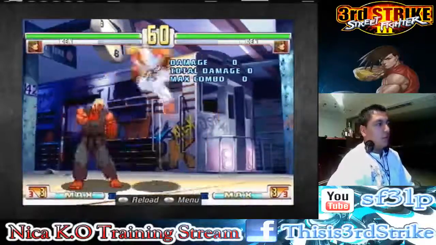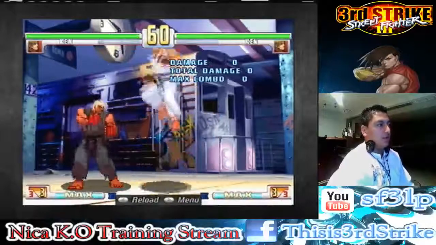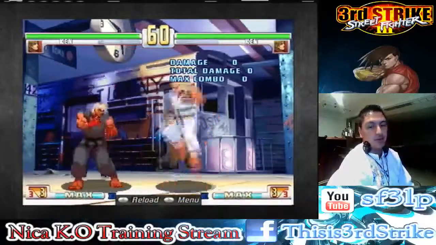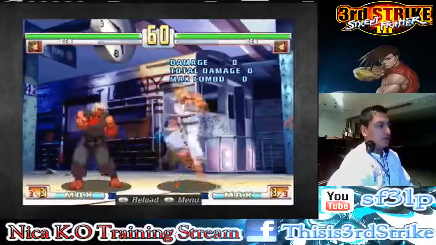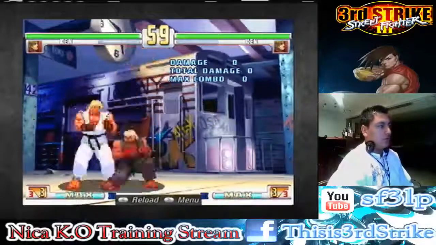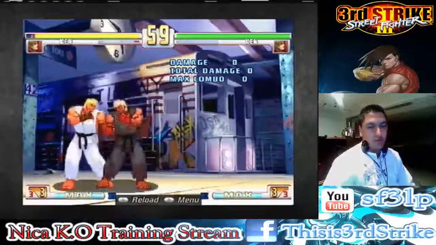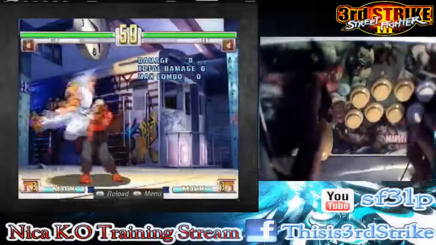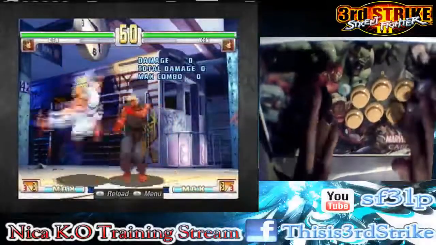Now, if you're walking towards it and you want to go under, then that's another way to deal with it. You can dash under it, you can walk under, crouch, or you can just simply walk and hold back, and you'll block it.